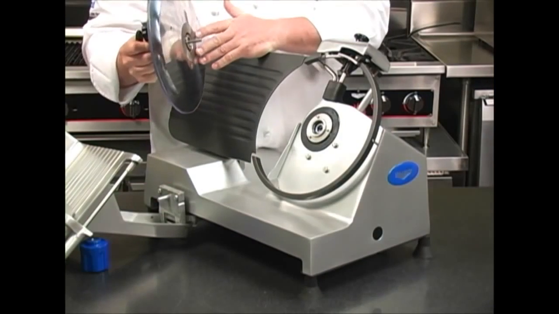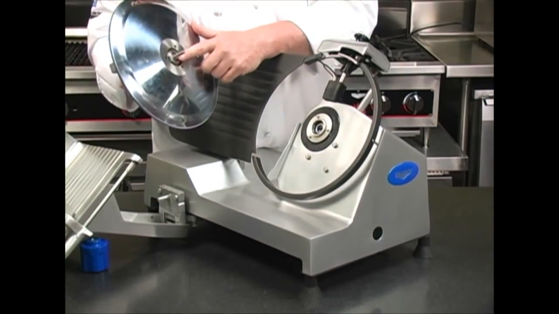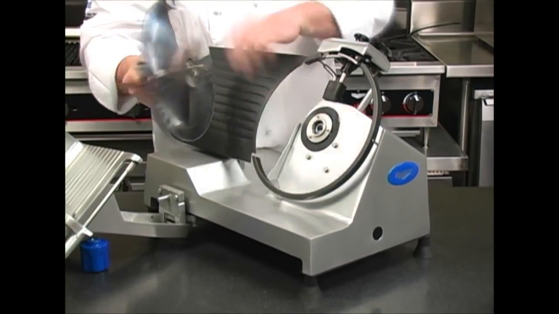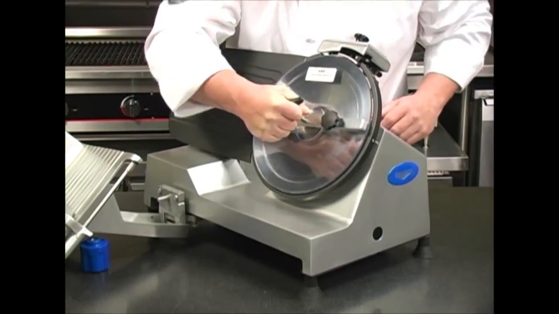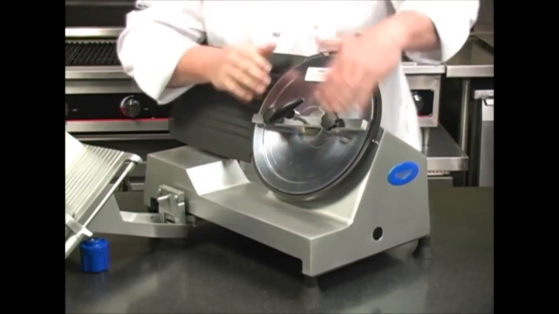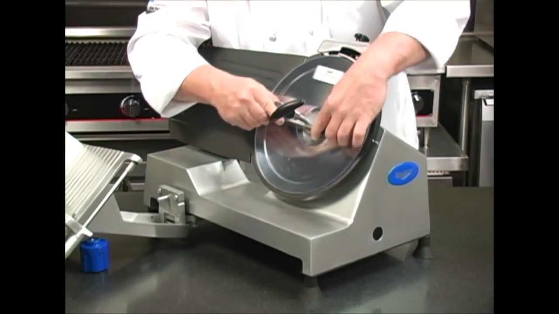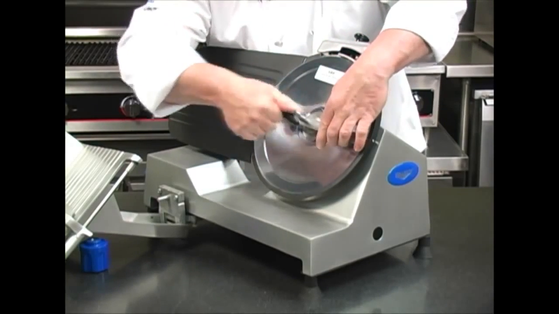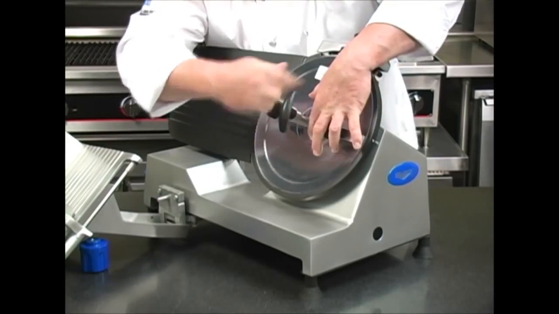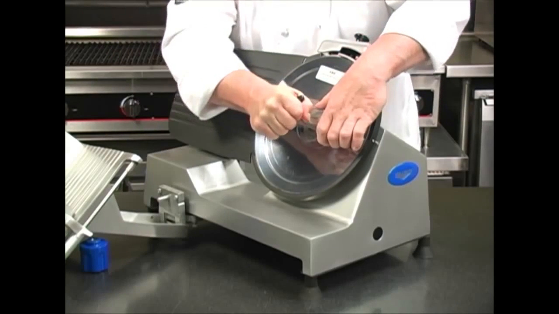Now let's reassemble the slicer. We begin by placing the center of the blade removal tool into the center of the slicer. Next we want to move the blade and you'll actually hear it and feel it seat into place. Now turn in the center nut on the blade and you want to do that until snug.